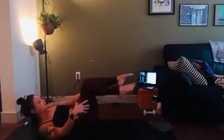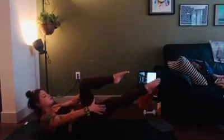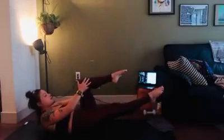5, 4, 3, 2, 1, knees to tabletop. Lift your head, neck, and chest. Roll it up off the ground. Send your left leg long. Left hand to your knee, right hand to your calf. Switch, switch.